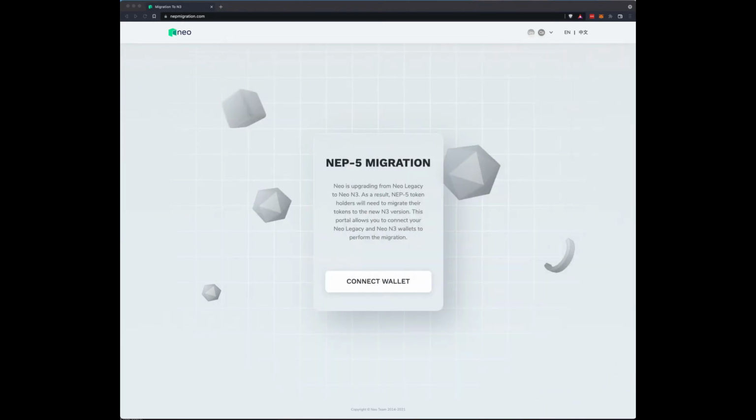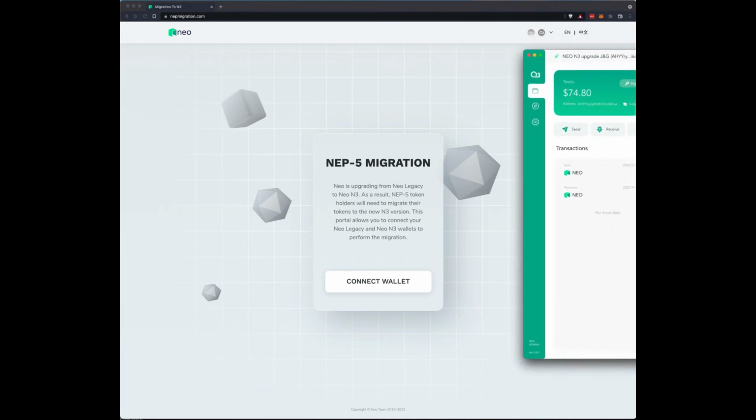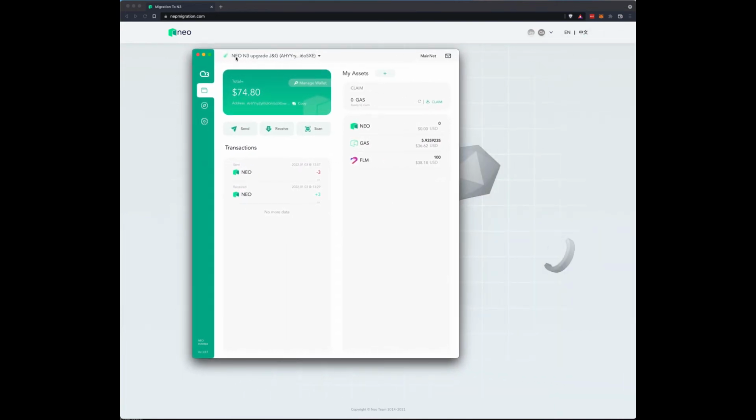What we're going to do is we're going to move this aside, but I am going to show you something. Let me get back into the example. And so here is the Neo N3 upgrade. This is on the mainnet, which is the 2.0 mainnet. As you remember, there's 5.935 gas and 100 Flamingo, and that's what we're trying to convert over. And you're saying to yourself right now, well, what about the Neon wallet? It was on the Neon wallet. Well, it's the same thing, just different way of looking at things.